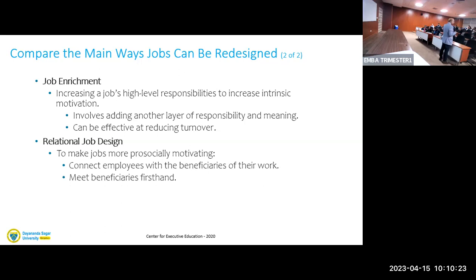Absolutely. So increase the difficulty levels in a particular job. Somebody is doing a particular task, you give them greater responsibility or work so that they find it more difficult. You increase the difficulty levels. But what's the catch here? You increase difficulty levels in a particular job, but you don't pay them more money. Why should you just increase the difficulty of the job, but not pay them more money?